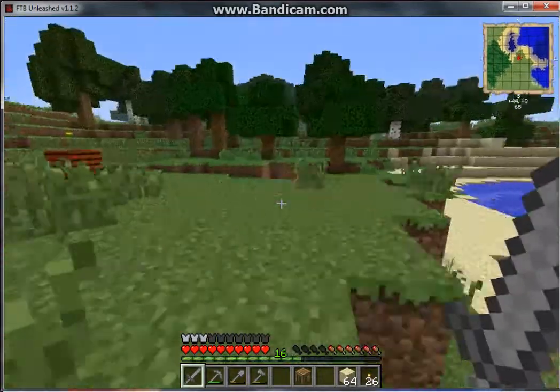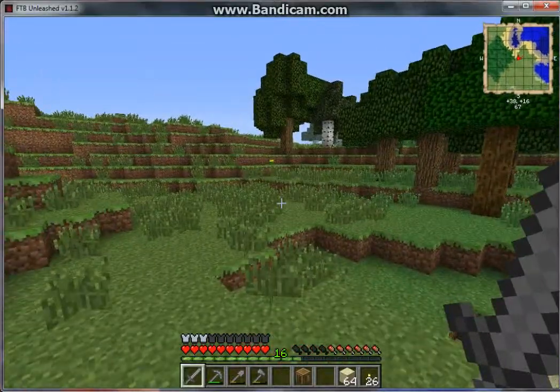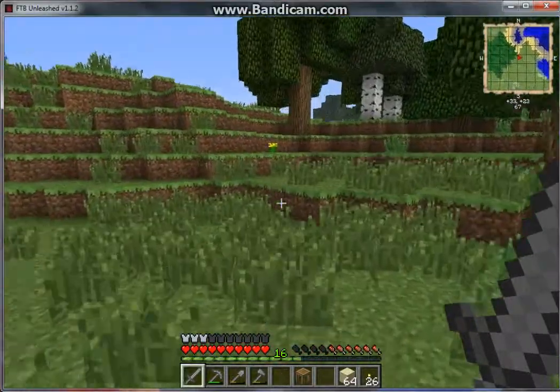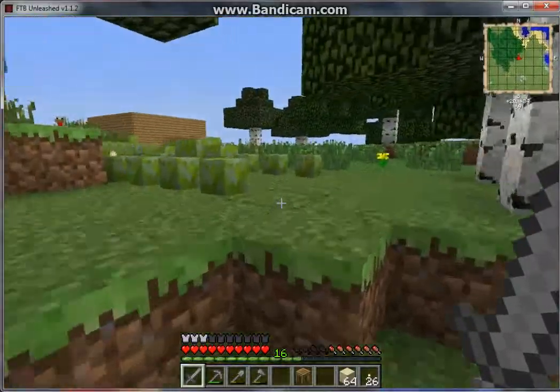Okay, so I finished mining the clay. See, I've got 2 stacks plus 20. You'll need somewhere around that to be able to start. Probably at least that much to start making the smeltery.